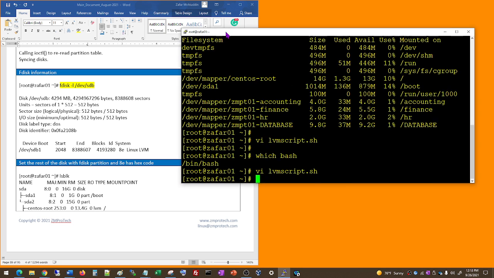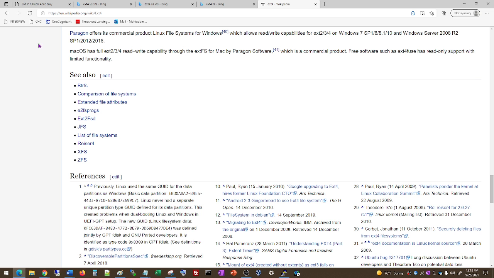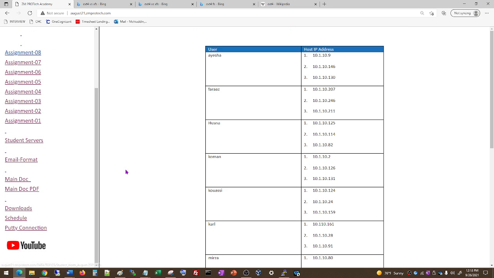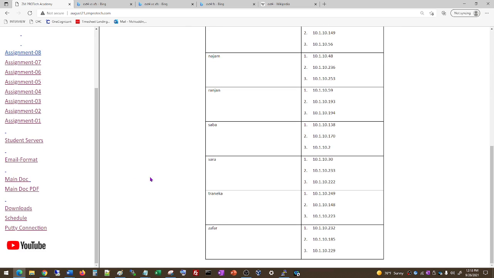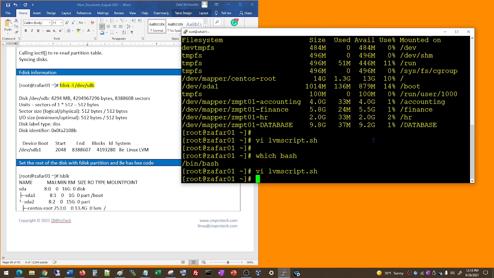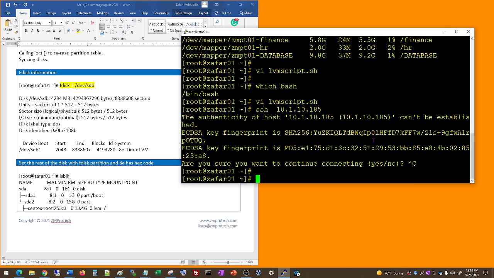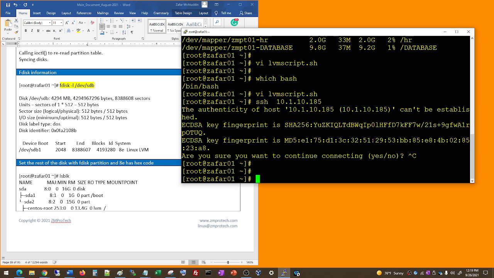So I have my remote server. What is my remote server IP? Okay, so as root, you need to set up the passwordless there.